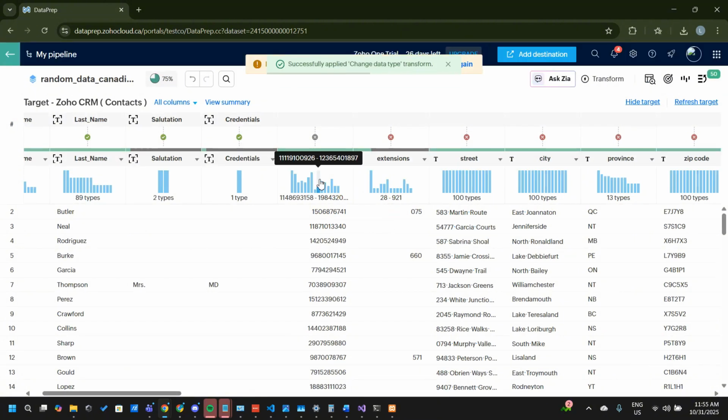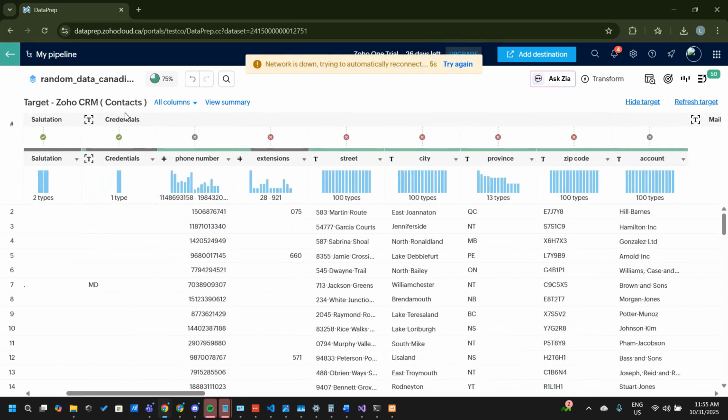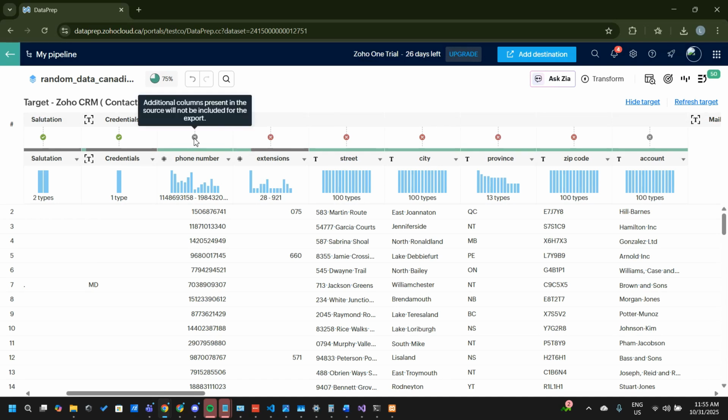Some of the fields that I have aren't actually stock fields on CRM. For example, credentials and extensions. These aren't stock fields. You do have to create them in your CRM. If you need a refresher on how to do that, we will probably have a walkthrough on how to do so. But it's very easy, and once you get that done, you can continue on with matching these fields.